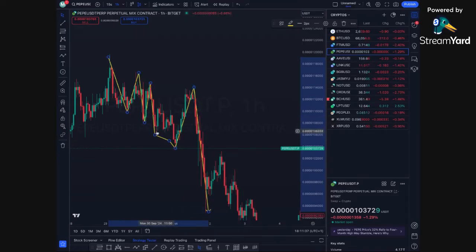You need to understand that sometimes you see in-between structures. Don't fall for it. You have to know the next high that gave you the last low. Look, this high gave us this low. This high gave us this low. This high gave us the next low. So you can clearly see a downtrend.